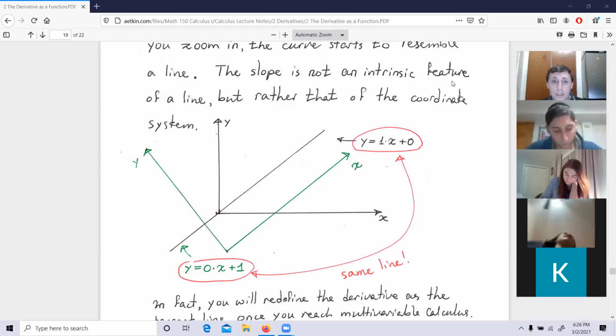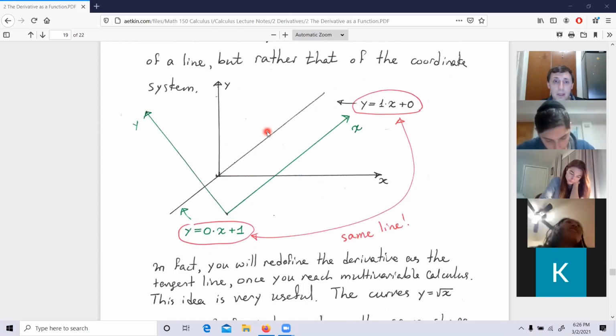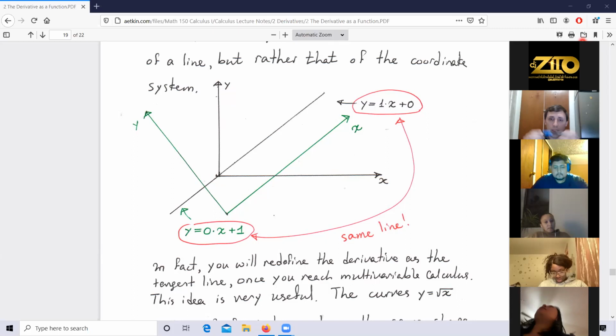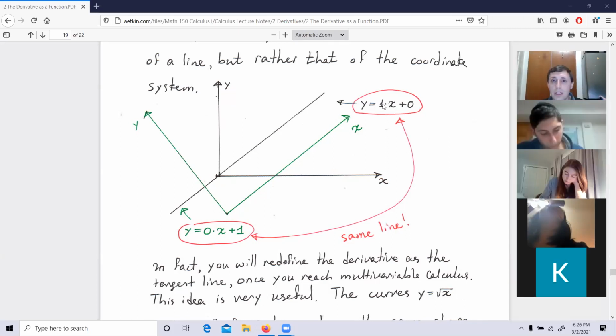Okay, so for instance, guys, for this line, if I say that the x-axis and the y-axis are in agreement, the y-axis is perpendicular to the direction of gravity, then this line supposedly has the equation y equals 1 times x plus 0. But I could draw a line parallel and a perpendicular one. Why? I could draw it in the green coordinate system.